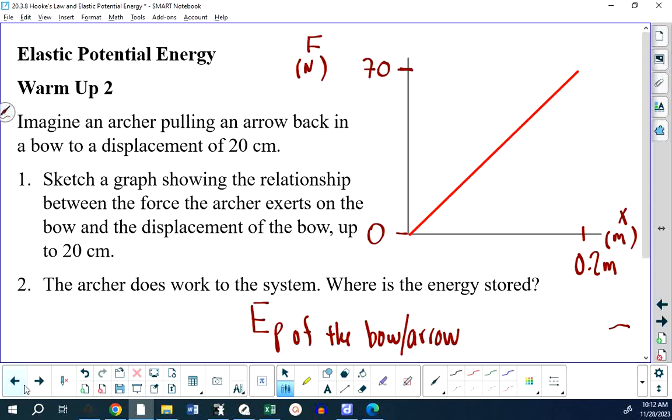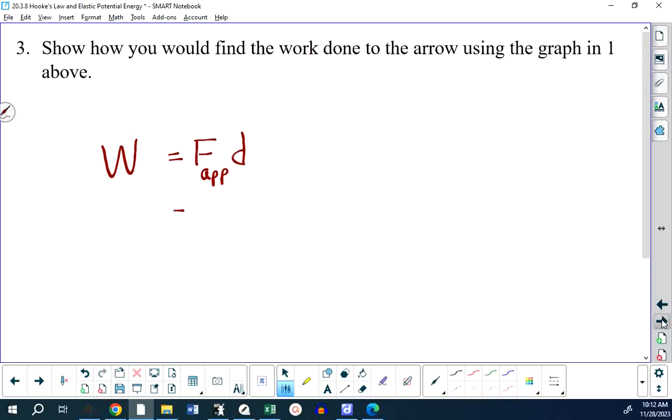And this is challenging because you've never run into a situation where the force is changing. You'd use the average force. You'd use 35 newtons. Oh, and some of you are saying, oh, I was going to say that. Yeah. You would use 35 newtons. And I'm actually going to calculate this. You would use 35 newtons times the 0.2 meters, which gives you, I think, 7 joules. Yeah? How's my math there?